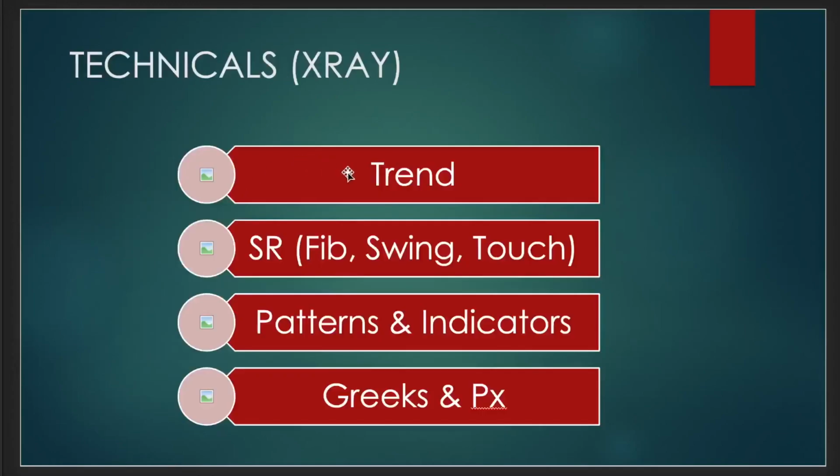As you can clearly see, I haven't finished this presentation. In the technical analysis, when we covered this in the first video, we mentioned these four points. The trend: you must be able to identify trend. You must be able to identify SR, or support and resistance levels, and there were a few ways of doing that. You must be able to identify patterns in the price chart, and you must be able to use indicators, learn how to use them, and more importantly, learn what they tell you, but also what they don't tell you, or what it doesn't mean.